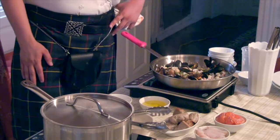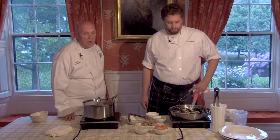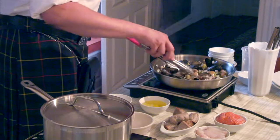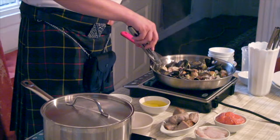Either way, it isn't a fishy fish. It's kind of its own fish. Right. It and tuna are their own category when it comes to fish. Right. So if you're cost conscious, which we all are, domestic salmon is fine. I'm saying that, Chef. I'm not trying to take away from what you're serving.